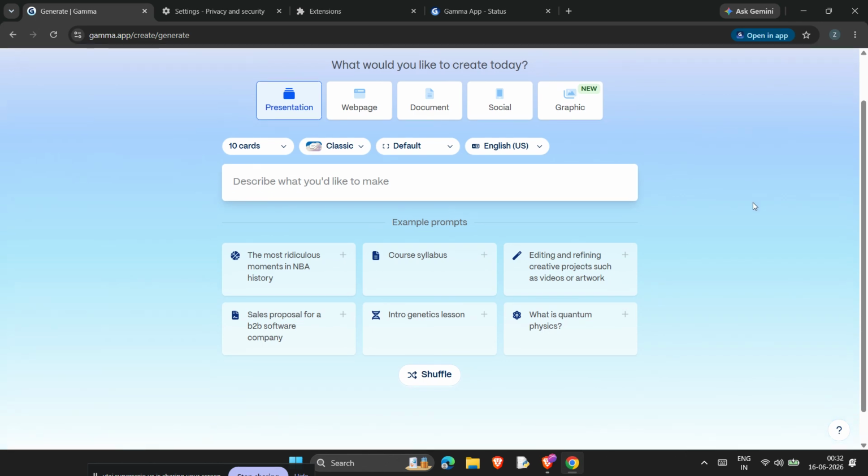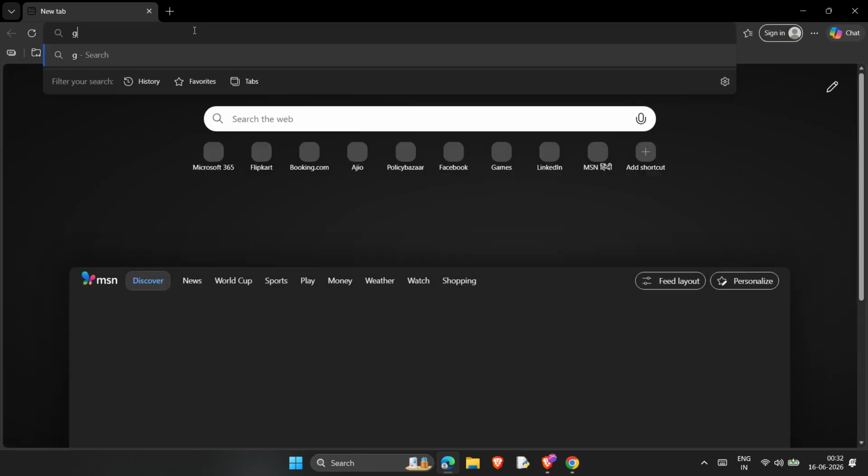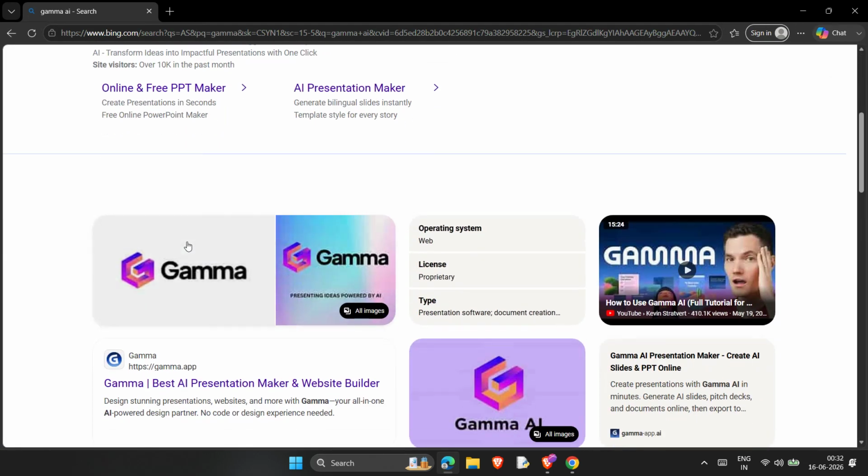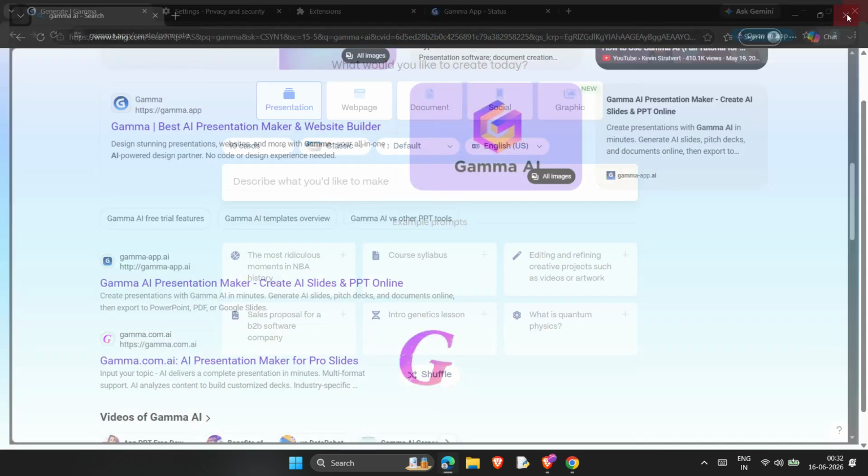If you want to be extra careful, try switching devices or using a different browser after the cooldown period. That can help confirm whether the issue is account-based or browser-based, but in most cases, the combination of pausing for 15 minutes and opening Gamma in Incognito is the quickest way to resolve the problem.